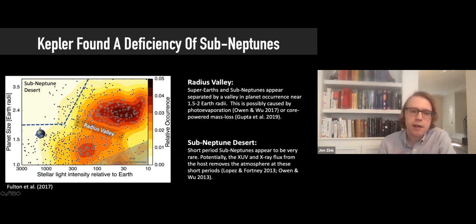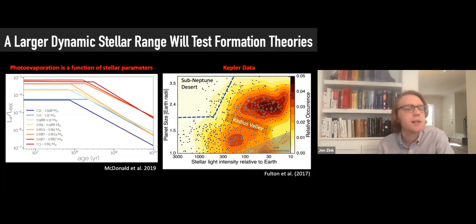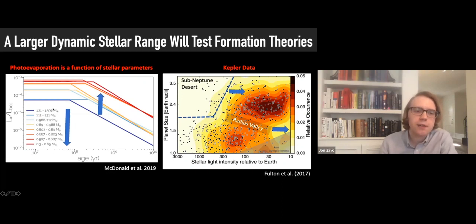Now, these are great theories and definitely stuff we want to test. There's some observable things that we can look at. So let's think about how stellar mass plays into this. This really is marginalized over all stellar masses. But if we look at stellar mass as a function and we look at the X-ray luminosity fraction up here, as you go down in stellar mass closer to the M dwarfs, your fraction of X-ray luminosity goes up. So that means you're having a larger photo evaporation effect if you have a smaller mass star, all other things held constant.